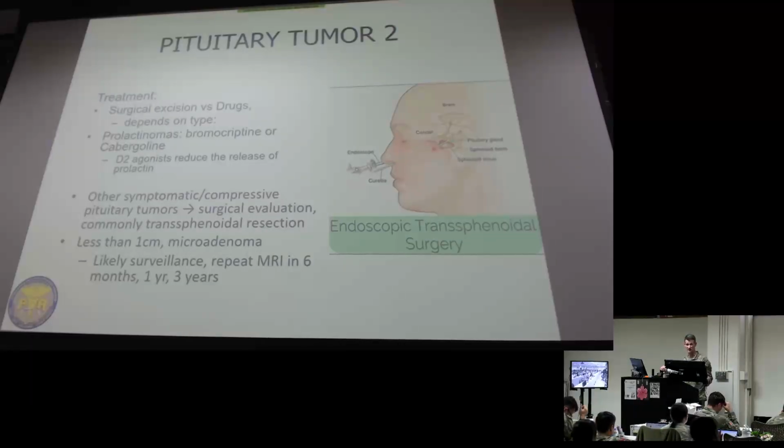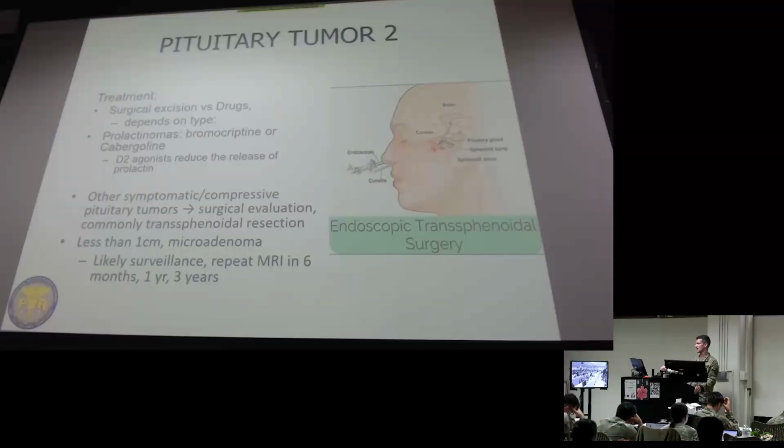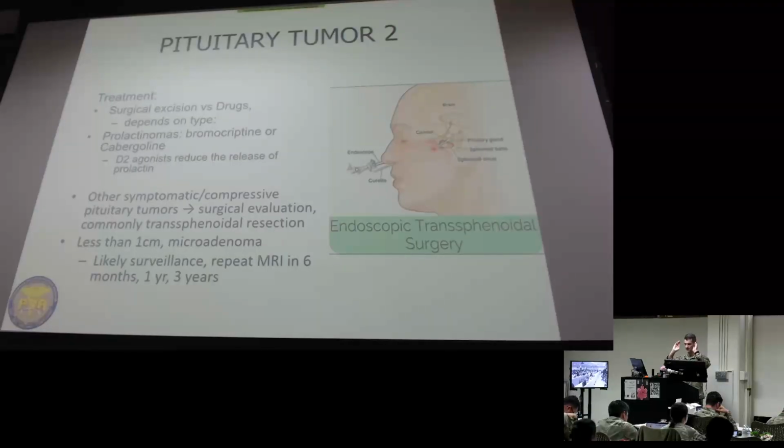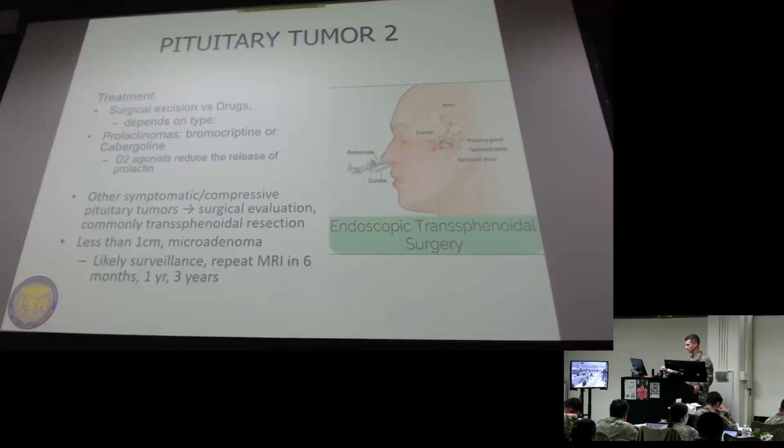Does everyone need it resected? It's really based upon size. Up until 1 centimeter, a lot of times they just watch those. Endocrinology will tell you, hey, have this guy come back approximately every 6 months. If it's stable, every year. If it's stable, every 3 years. You'll see them extend out how quickly they want to do that. There's not a test question there, just clinical practice. Not every single prolactinoma is going to require resection. What if someone is already starting to have visual field losses, that bitemporal? Probably going to need surgery, correct? Good.